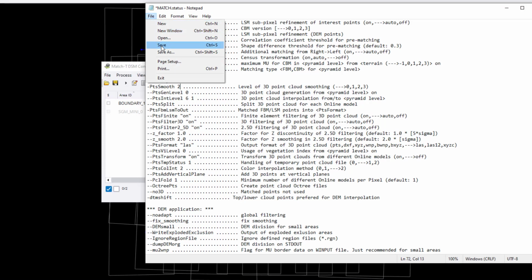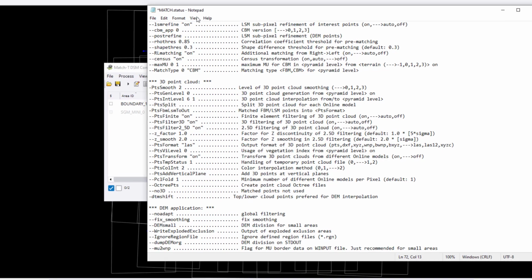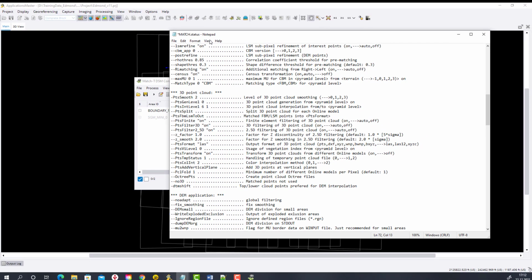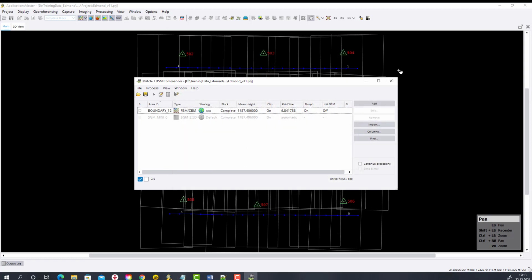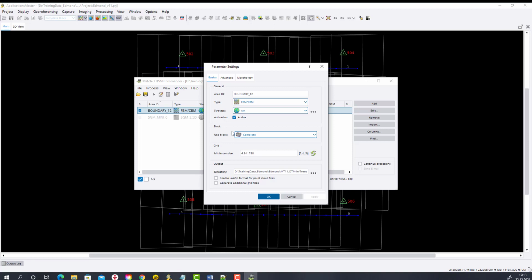Then I save it. Because this MATCH-T status file is in the folder where my project is located, these parameters will be used when I run my process. So I will rerun this part again, but this time I will override the output, since we already saw the other one in the video.